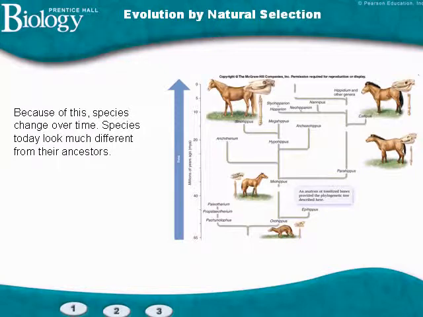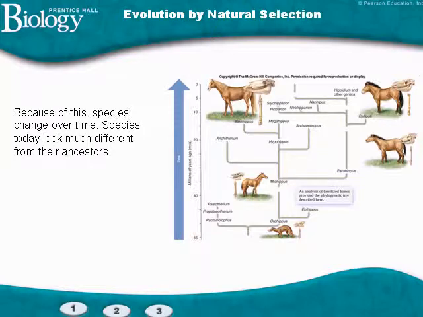As time goes on, organisms evolve and change because characteristics that are not useful are lost and characteristics that become useful are kept. This diagram shows the evolution of horses — at the very bottom is a very small horse-like animal that eventually led to our current horse. It got bigger, stronger, and presumably faster. One key change is in the legs and toes: the early ancestor had very splayed toes, which doesn't lend itself to speed, while a horse now has a hoof, which really lends itself to speed.